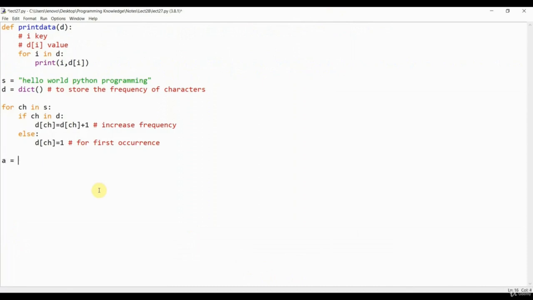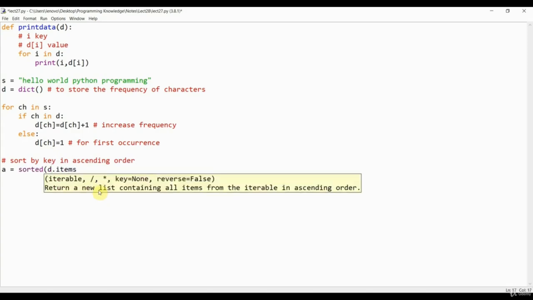I have created variable a, sort by key in ascending order. So a is equal to sorted d dot items, key is equal to lambda.